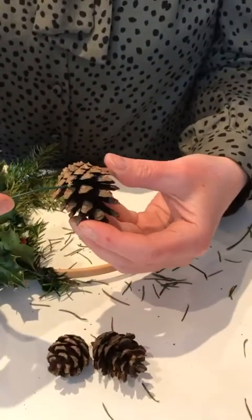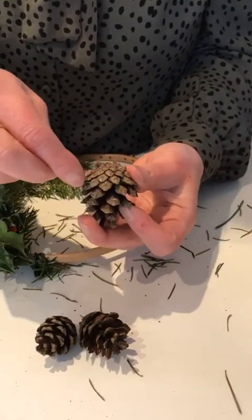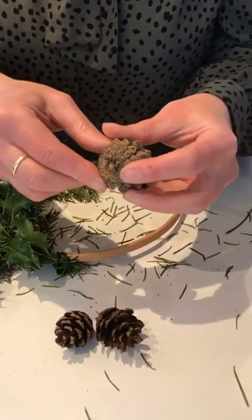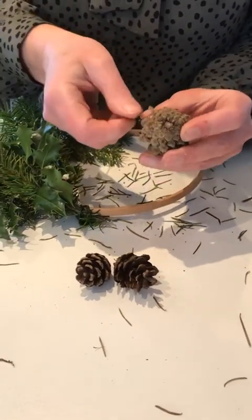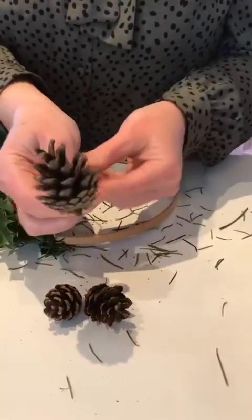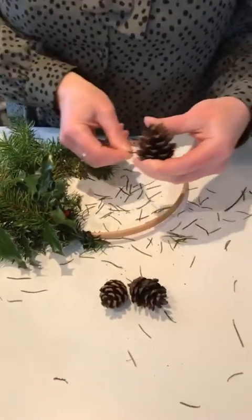So with the fir cones, you get the wire and you thread it underneath. I don't know what you call these, not leaves. Acorns. No, but underneath, what you call like the leaves, for want of a better word. Anyway, you thread it underneath. So see the way you can't really see the wire now? Well, I hope you can't. That's the idea.